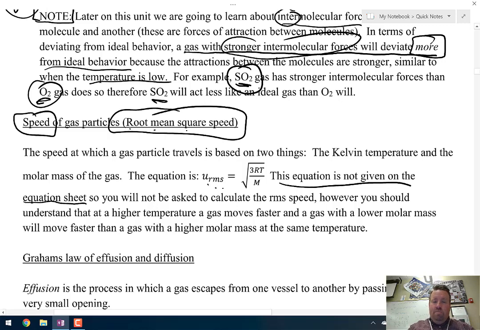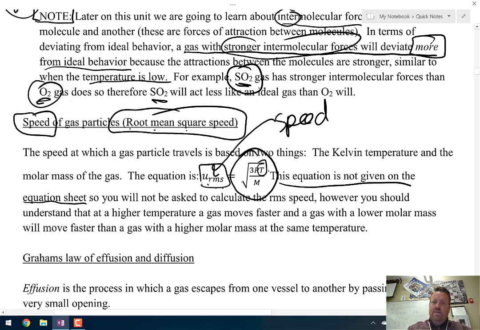However, we should be able to look at that equation. What you need to remember is that u is just the speed of a molecule or an atom. Then we have the number 3, which doesn't affect anything, and the gas constant, which again is a constant. We're looking for things that can change. There are two things in this equation that can change. One of them is the temperature. The greater the temperature, the greater the speed.